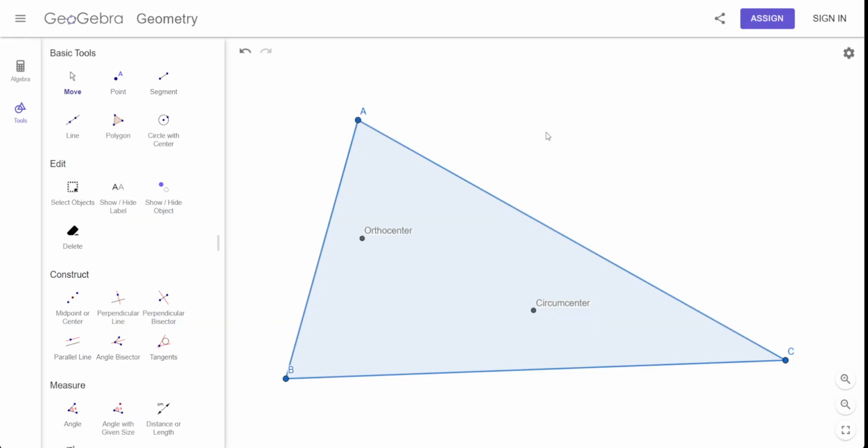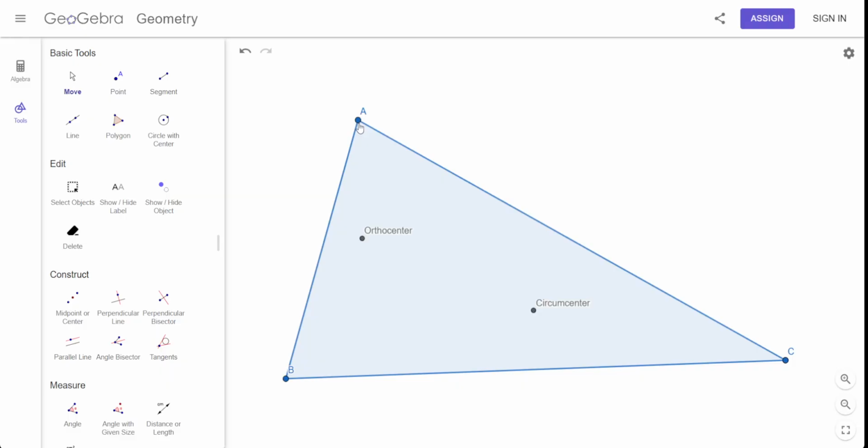Now, the way we find the centroid is by going from a vertex to the midpoint of the opposite side. And you're like, well, wait a minute, didn't we already do that? Didn't we already do the perpendicular bisector? Is that the same thing? It's not, because the perpendicular bisector does bisect this side, but it's also perpendicular to this side. What we're going to do is called the median. We'll talk more about this tomorrow. I'm just going to draw it.